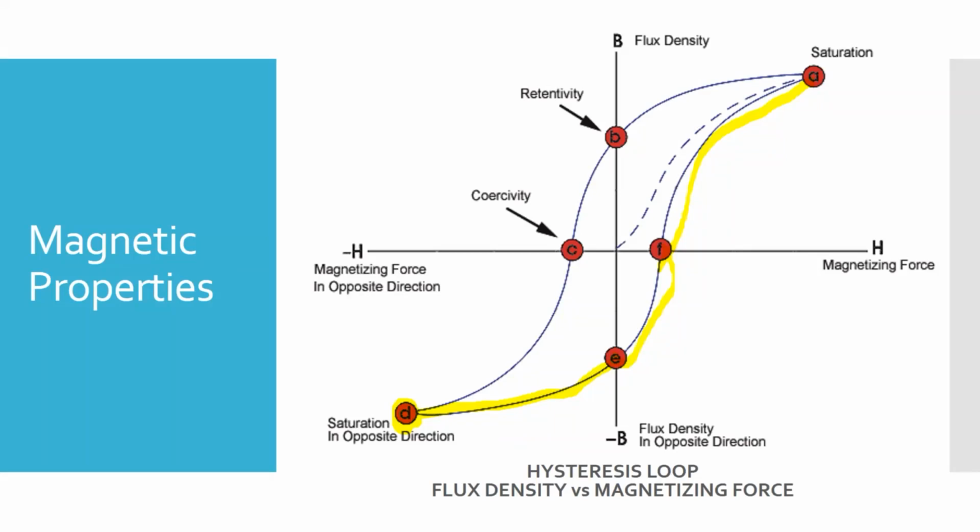But you can see here, it'd be really hard to time the button press just right to get the magnetism to go away, right? So a little bit later on, we'll talk about how we can use this to demagnetize the part. This diagram is going to make a reappearance in the lecture, and it's going to make a reappearance on your exams. Okay? So you need to know this hysteresis loop.